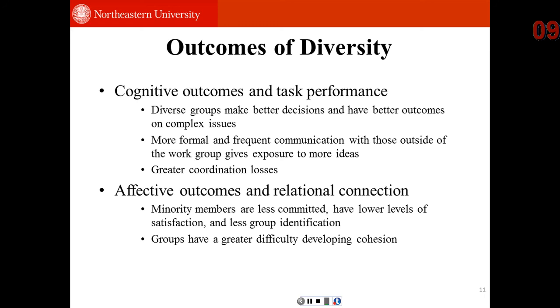More formal and frequent communication with those outside of the work group gives exposure to more ideas. You can even think about diversity from an internal corporate culture perspective, not even just race. A lot of times when we think of diversity, we think of race, we think of gender, we think of age, but there's also kind of how teams are structured. So for example, if you have a team that's focused on accounting and the financial books, and then you have another team that's focused on communication, you're wondering, well, they're two separate teams.